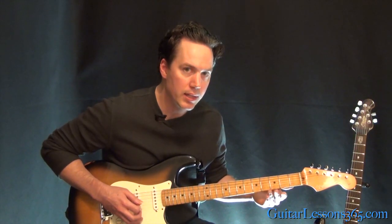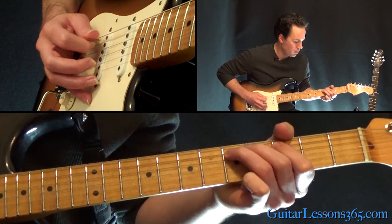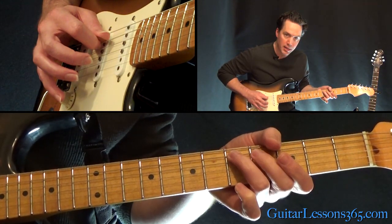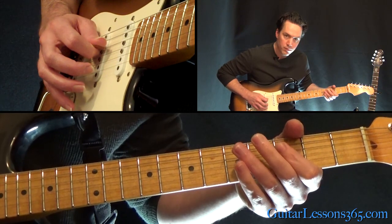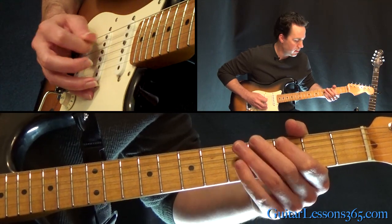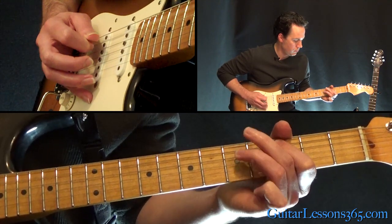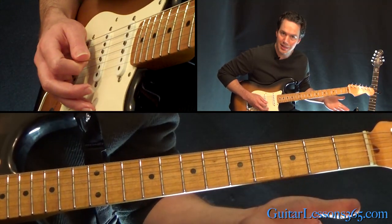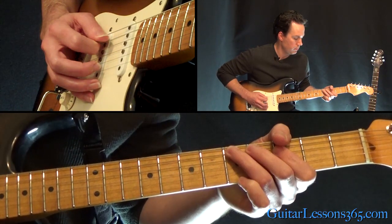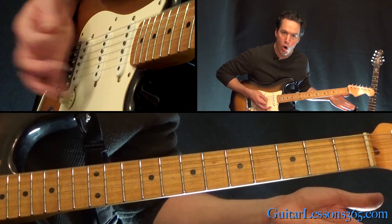Alright, now we ran into that little lick earlier in the first video. So it's just that 3, 5, then you hammer, then pull, and you're just going to hit the open A string. So instead of ending it by hitting that 5th fret, you're going to go, which is the same feel we did in the first lesson, pulling off 3 to 0 on the D, over to 3 on the A, back to 3 on the D. So we have this. Alright, so that's the second time through that lick. Then the 3rd and 4th are just like the first one. Alright, so that's all happening while that open D chord is ringing out.